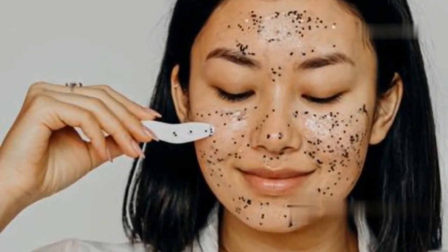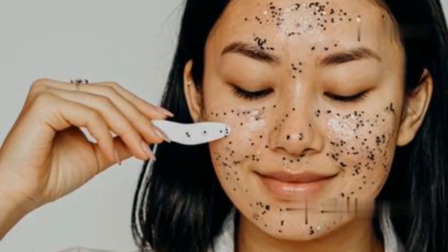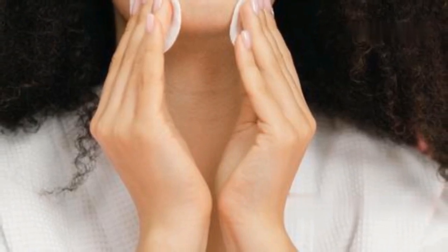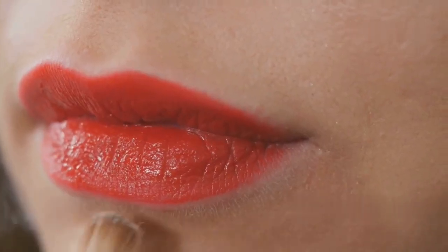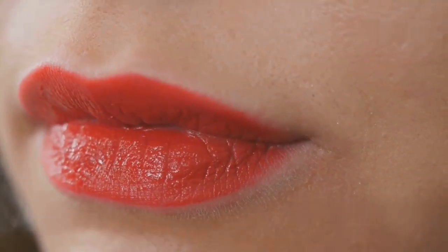This helps to loosen and lift away the dry skin without being too abrasive. Remember, the skin on your lips is delicate, so a light touch is key. Once you've exfoliated, wipe away the scrub with a soft, damp cloth. Be thorough to remove all traces of the scrub. This simple step reveals instantly smoother lips. You'll immediately notice a difference in the texture and appearance of your lips.